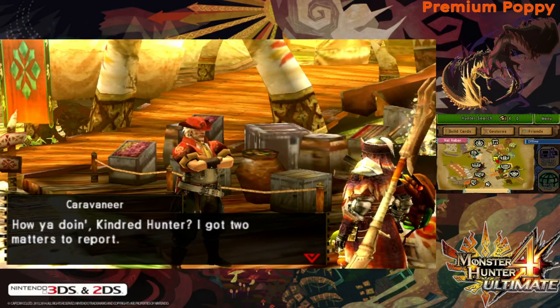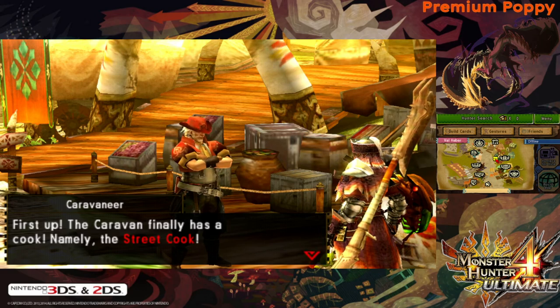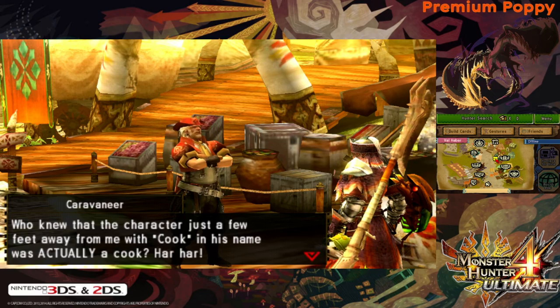Man, he's just going for it. How you doing, Kindred Hunter? I got two matters to report. First up, the caravan finally has a cook. Namely, the street cook.